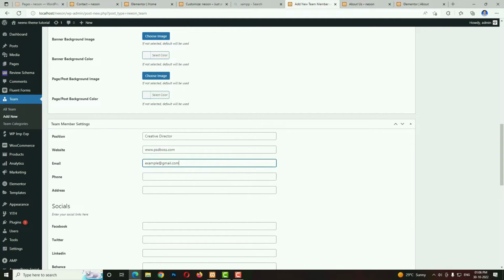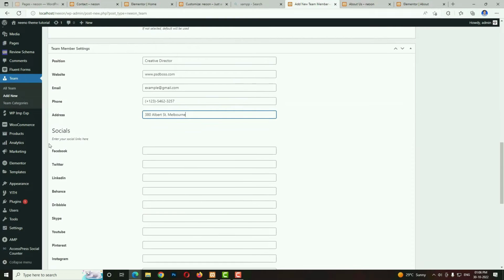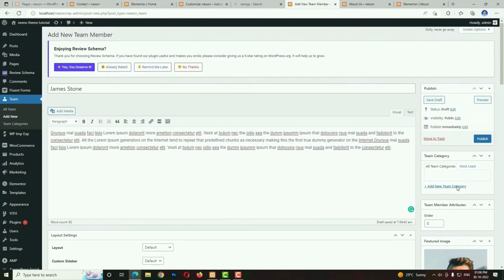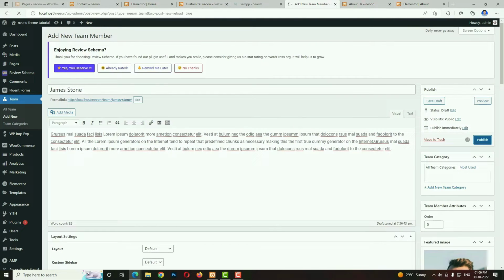After that I have to give the phone number. Next I have to enter the address, and after that here you can see the social media links. Whatever social media links are available for that person, you have to enter here. It's a dummy website, so here I am giving an empty link, meaning a hash sign. Next scroll up, and after that you have to click on the Publish option. Hope you understand the process.